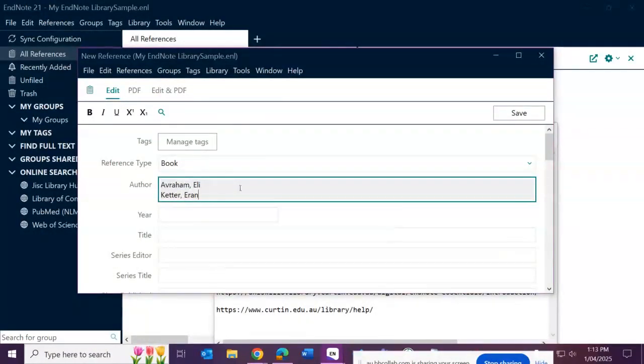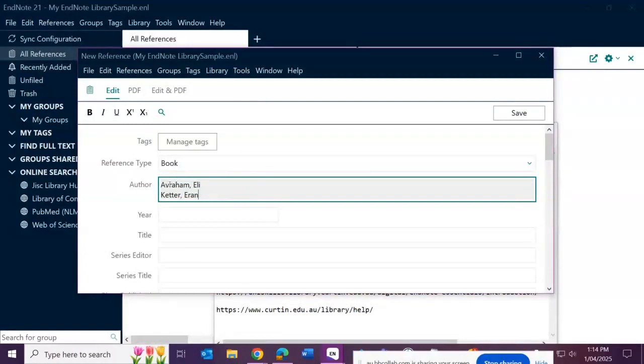The EndNote people recommend putting them in the format of last name, a comma, and then their first name or initials when you're entering them into the author field. You can also do it as first name, last name, but that's just the way that the EndNote people suggest doing it.